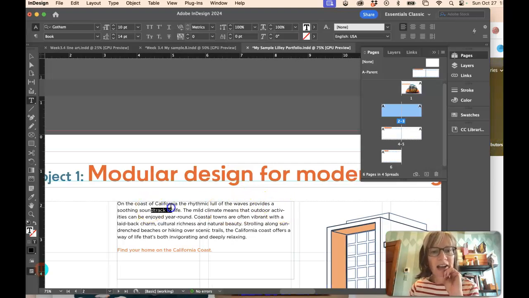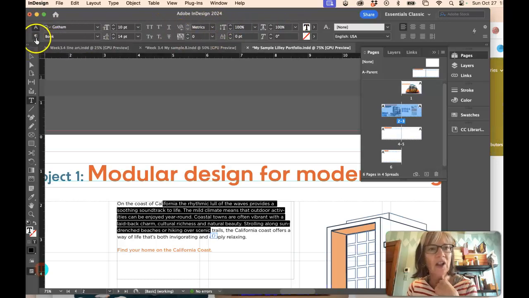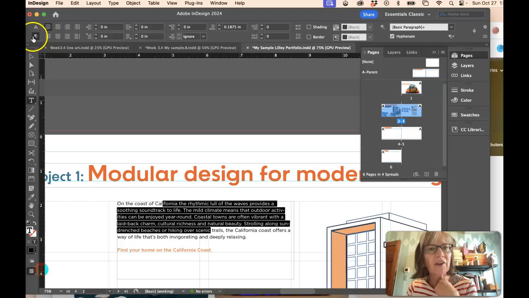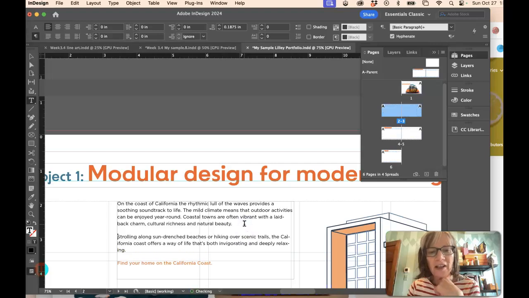So the reason why I'm having that happen is because I have my type set up here. If I go to, here's the A, which is showing me some of the things that I control. Up here under paragraph, I have it set that I have this extra space below. So every time I start a new paragraph, let me say strolling is going to be a new paragraph. So there it's giving me this extra space, which is not the same size as a return.